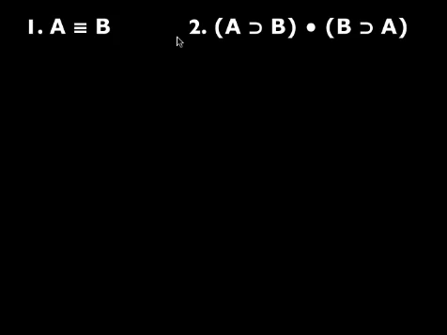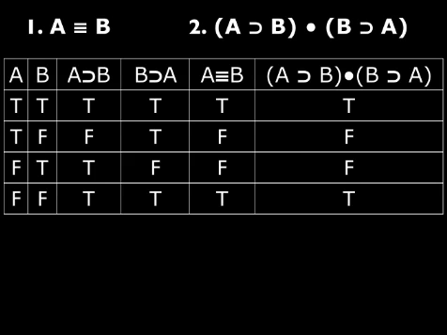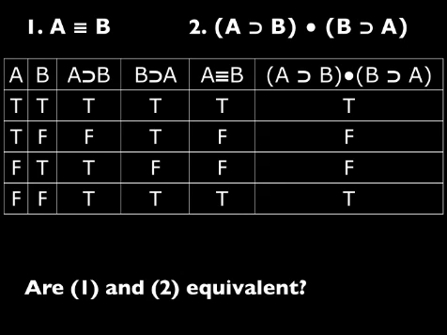Two statements here: A if and only if B, and if A then B, and if B then A. First step, do a joint truth table, and it's going to look like this. Again, I managed to arrange it so that I have my two statements in the last two columns in order. Let's ask our questions. Are 1 and 2 equivalent? Well, do they have the same pattern of T's and F's all the way down? Yeah, in fact they do. True, false, false, true, and true, false, false, true. They're both exactly the same. So yes, they are equivalent.